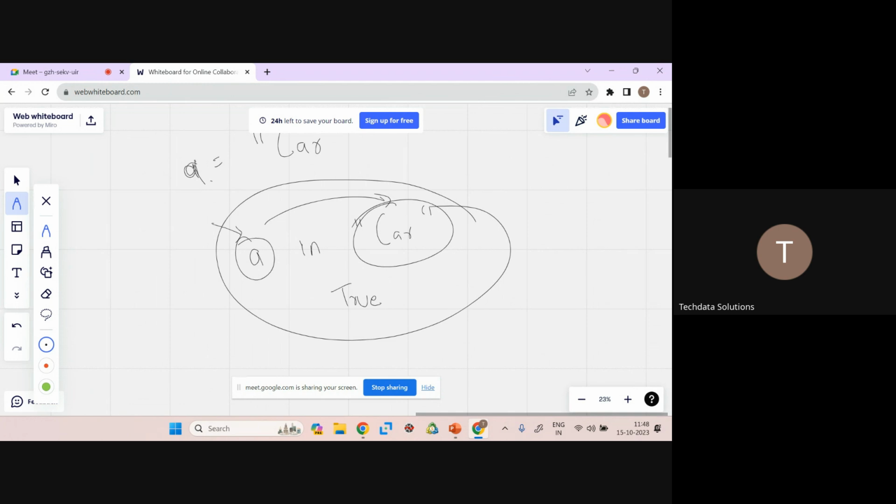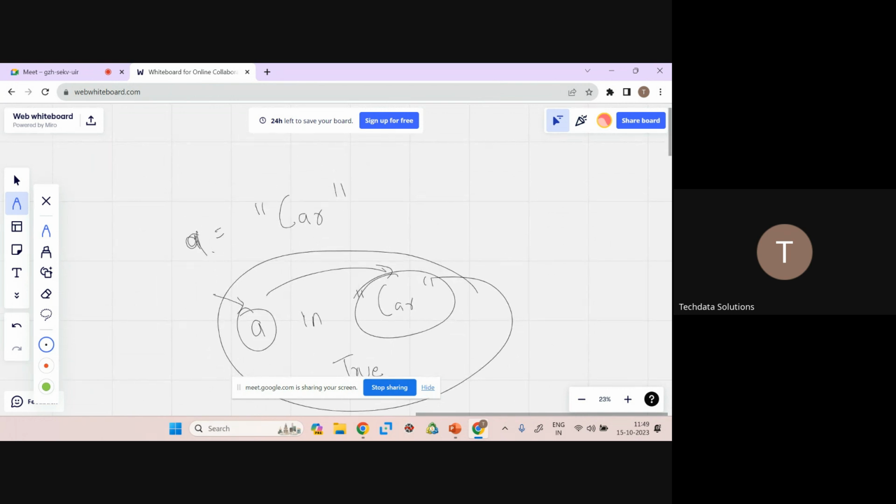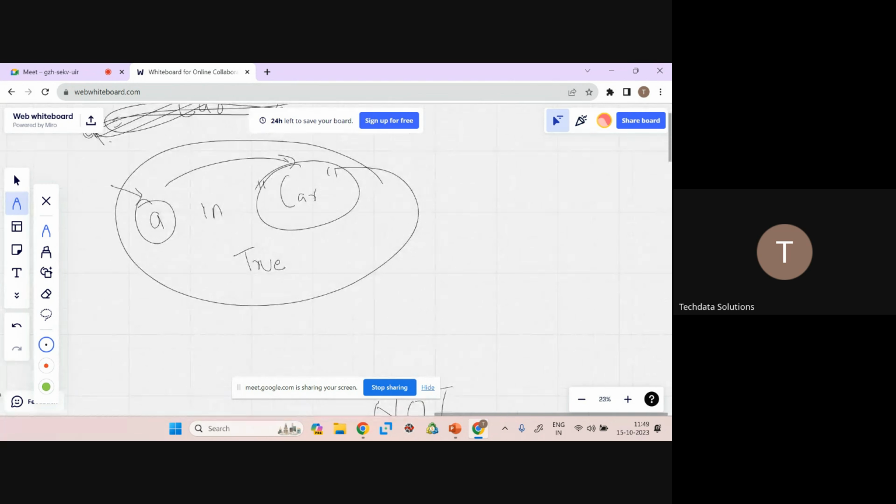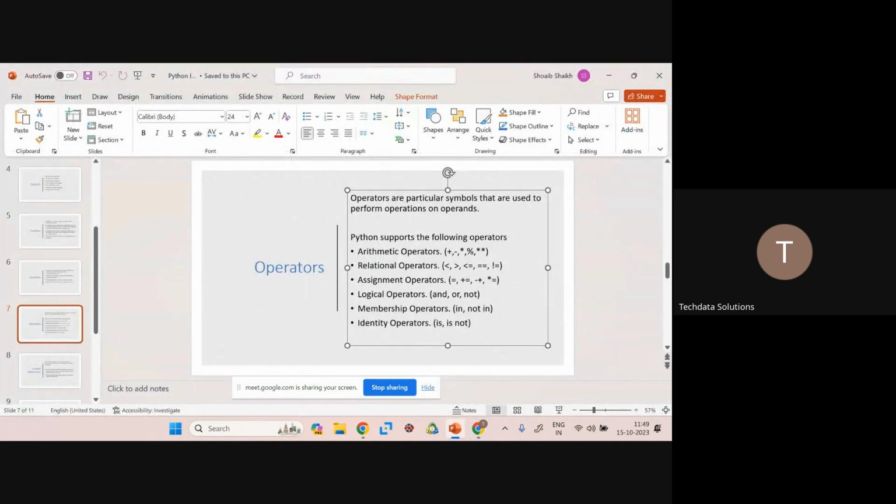I didn't get your question. Can you repeat? अभी पहले आपने लिखा A is equals to car in inverted commas. It has to be in inverted commas. No, it's not necessary. See, I'll come to that. Don't look at it. Just look at this one. This has to be in double quotes because there is a rule. When you're defining a string data type, it has to be in double quotes. String is car. In is your membership operator. आपका जो membership operator है ना, that is in. That has to be your operator which you are checking.